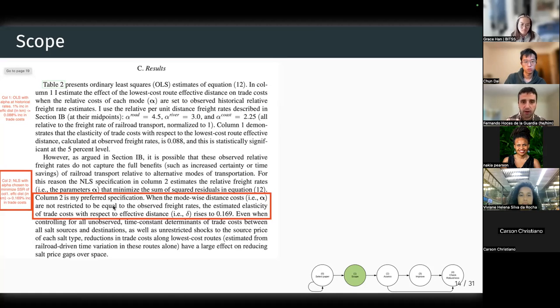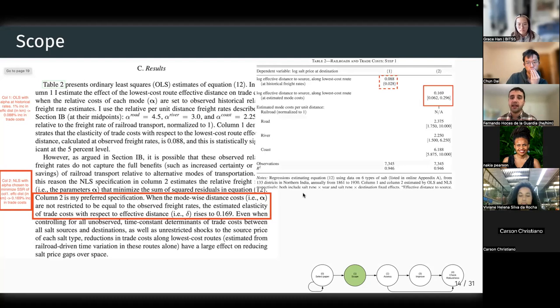In the second paragraph, I have identified a sentence that points me out to what is the main estimate of the paper in my subjective view as a reader. So it would be this elasticity of 0.169. Then you would say, okay, so this is the main result, either in the abstract, in the introduction, in this case, in the results section. You would go and say, where's the display item that supports this claim? In this case, it's in table 2. You would find that here's the main display, the main specification. You might also find other specifications that you might want to test its robustness.